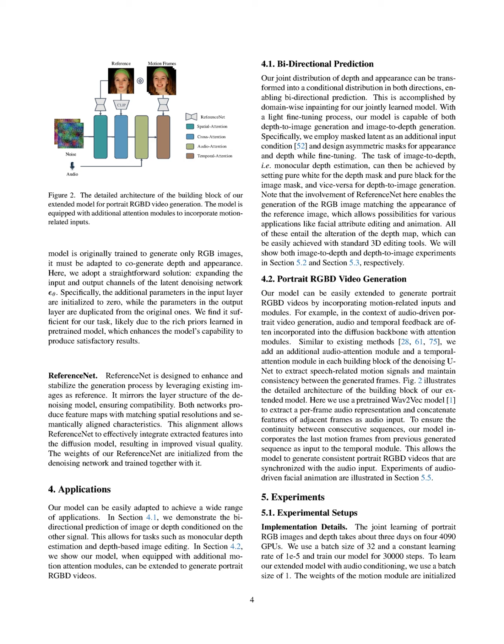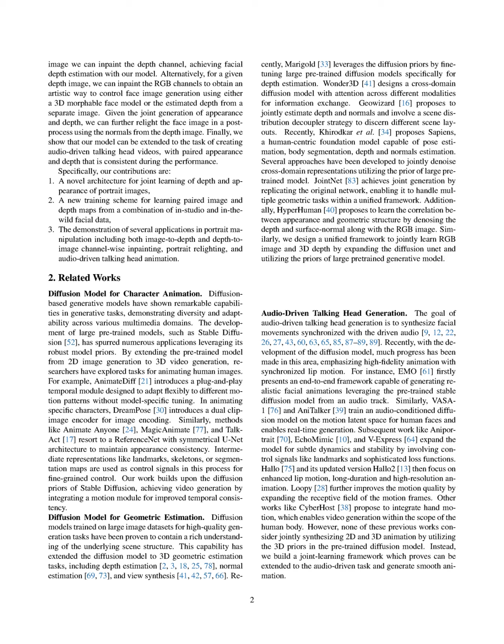The denoising network is modified to handle this concatenated input, allowing it to predict the noise for both RGB and depth simultaneously. Finally, the model is trained on a combination of studio-captured images with ground truth depth and in-the-wild videos with estimated depth, enabling it to generalize effectively across various scenarios while maintaining high-quality output.